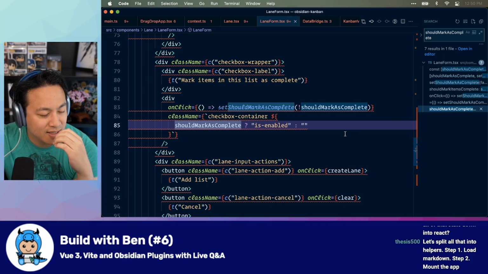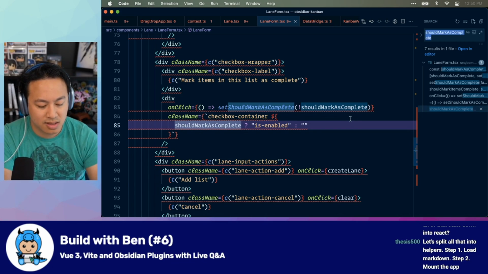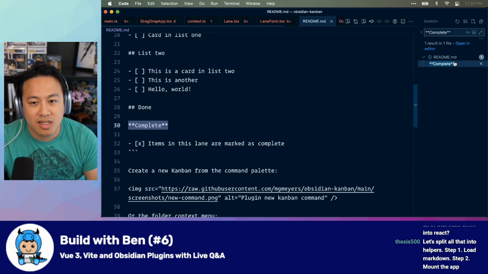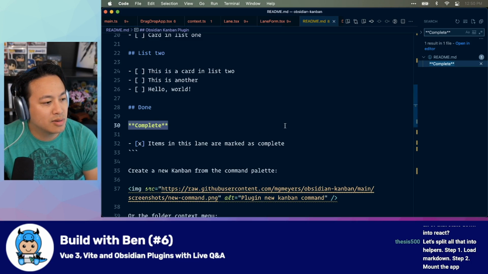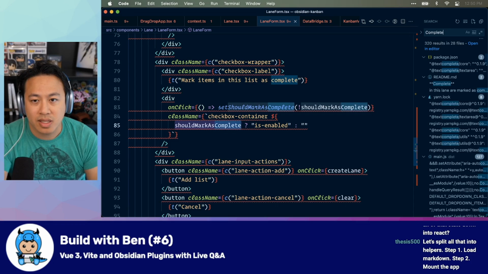And then there's a checkbox container. But like, where's the hook to say I now add the complete snippet? All right, let's try this. Oh dear. You've got to be joking me. Complete?